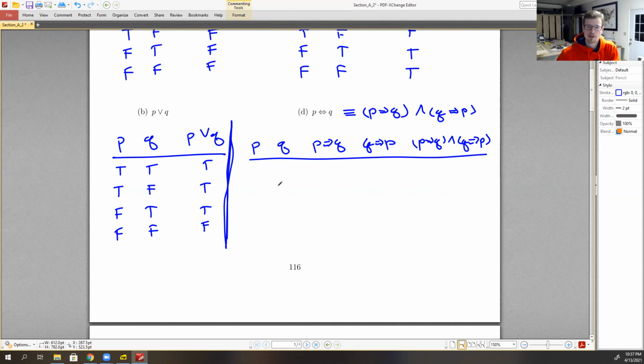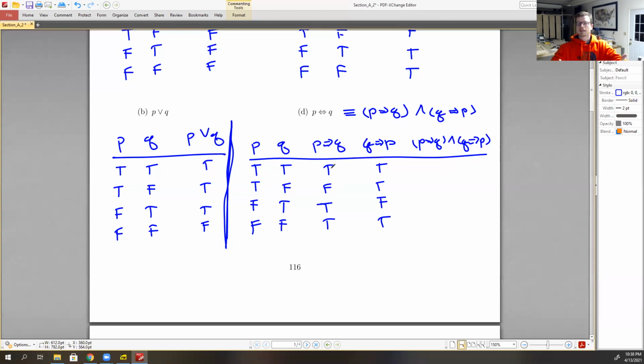So component, component, we start with those. And with two component statements, it's the same setup every time. P implies Q. We actually already found that up here, so it's true here, false, true, true. Now Q implies P is going to look a little bit different. Now we're working from this one to that one. So true, true, that's good to go. False, that's good to go, because anytime the premise is false, the conditional is true. So we know it's true here, and we know it's true here, and then true, false. That's the only case where it's actually false.